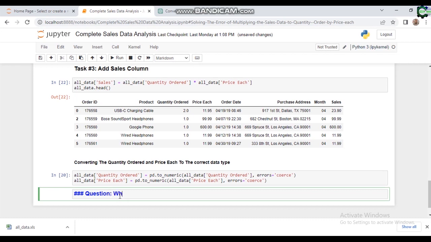So, what was the best month for sales, and how much was that month?